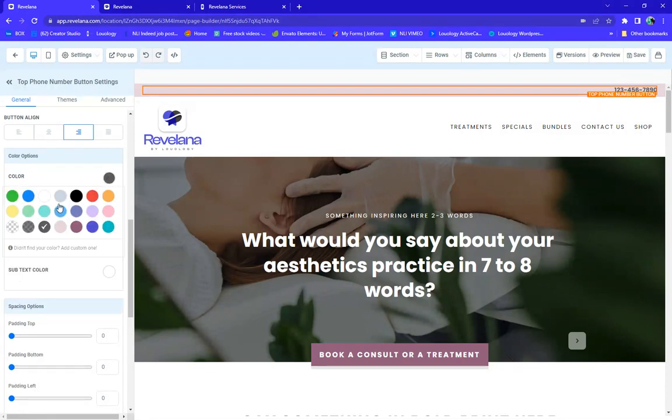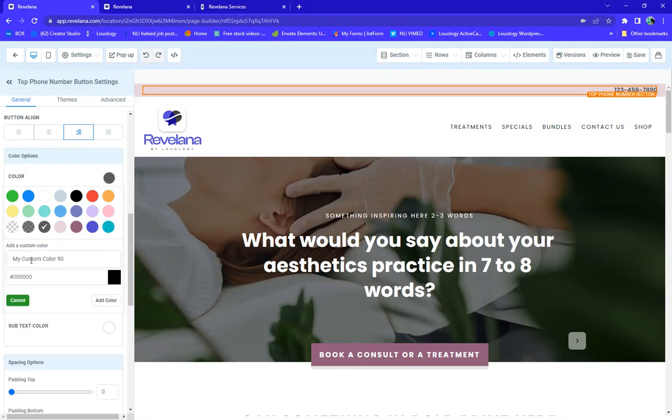If your brand color is not in this palette, then you want to click here and add your hex. You want to name it like your company name, our green, like I want to say Revolana purple, right? And then I want to put in our hex color, which is usually a pound sign and then something like 02B6B8, right? And that would be our teal. So you want to make sure you get your brand colors in there.